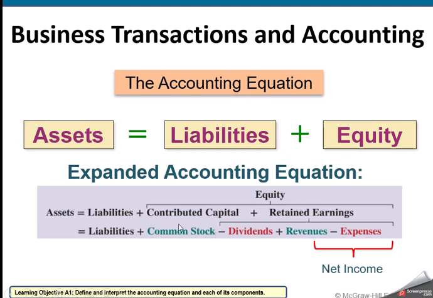So in the equity, we have our common stock, which is if we have stockholders, what have they contributed into the company in return for shares of common stock? We may have paid those stockholders dividends, which are going to get subtracted out of this retained earnings. That's part of our equity. And then revenues less expenses. Our net income closes into those retained earnings. So then that can be a lot of different accounts, but as you incur expenses, it reduces your net income. And as you earn revenues, it increases your net income, and then net income goes into retained earnings, which is part of equity.